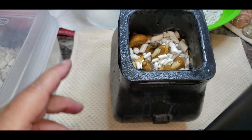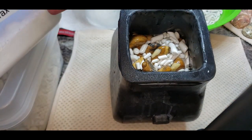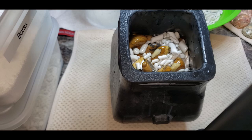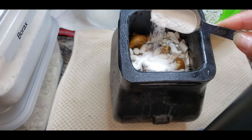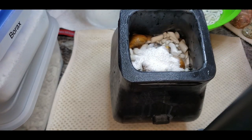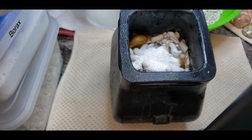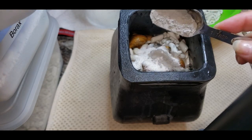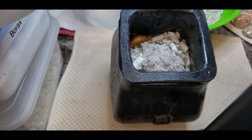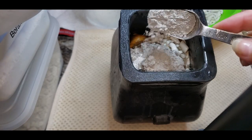So let's add a tablespoon of borax. And then we're going to put in 2 tablespoons of aluminum oxide. I could probably get away with less, but all right, here it is. And this is our 500. This is our stage 3 pre-polish.